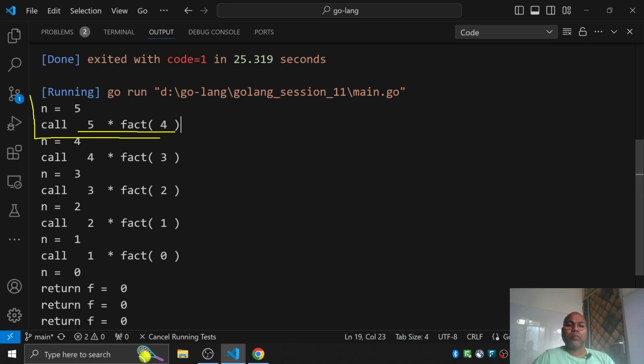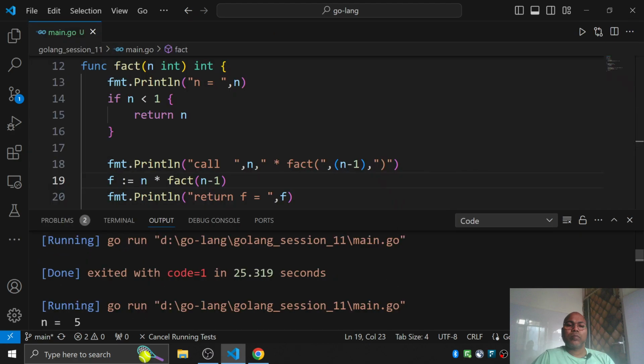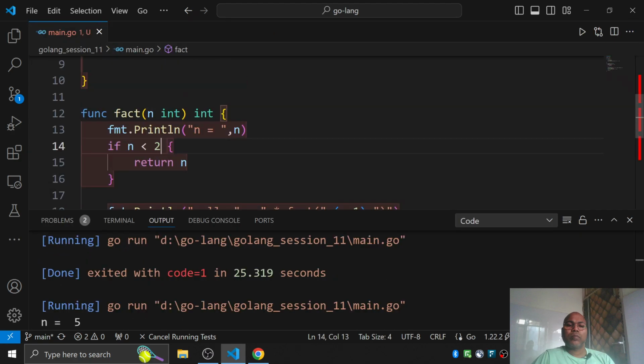This is function 1. Okay, input for 4, and again call for the input 4. This again calls the input for 3, again 2, and again input for 1. The problem is that here we are calling less than 2, so it will become 0, and 0 multiplied returns 0. Again 0 goes back here, 0 back here, 0 back here, and you are getting all the 0. So as I say, we have to say no, only till 2, because 0 multiplies everything.